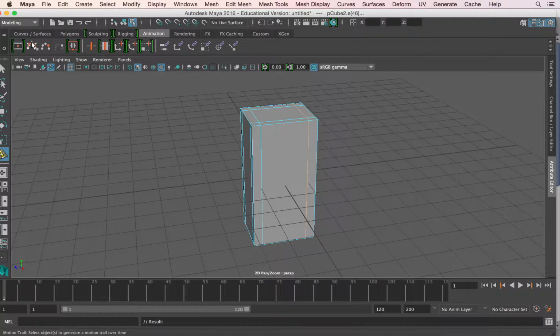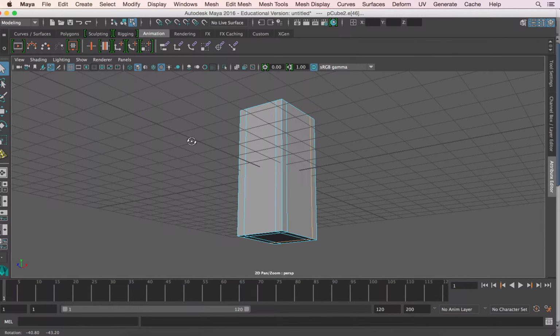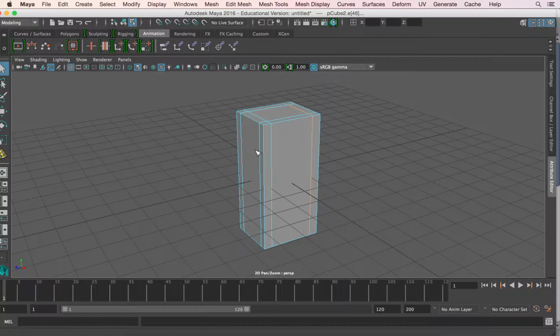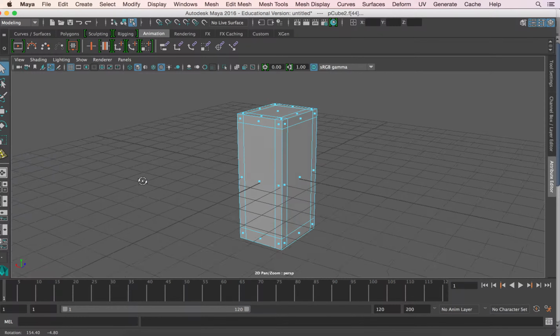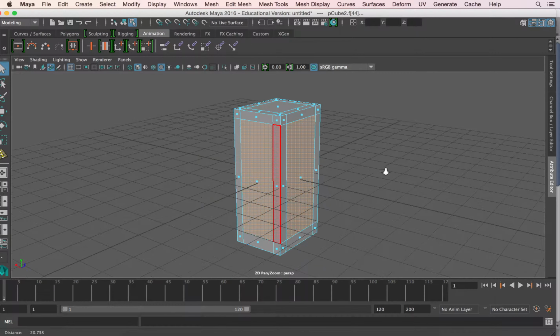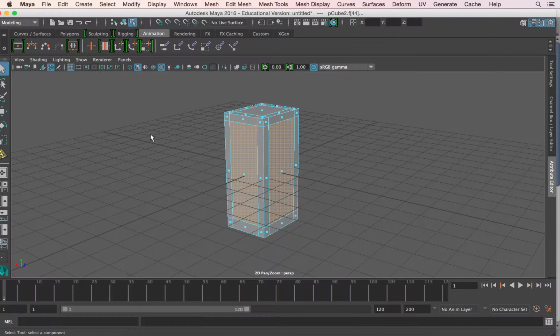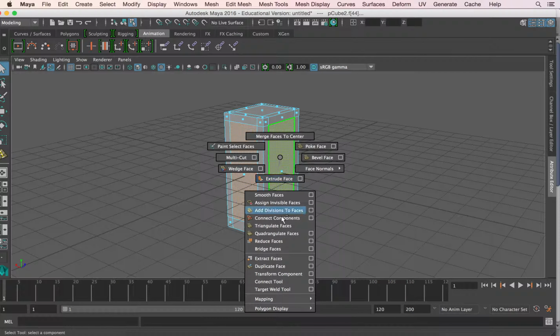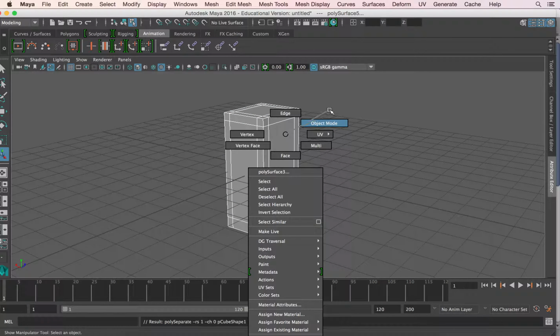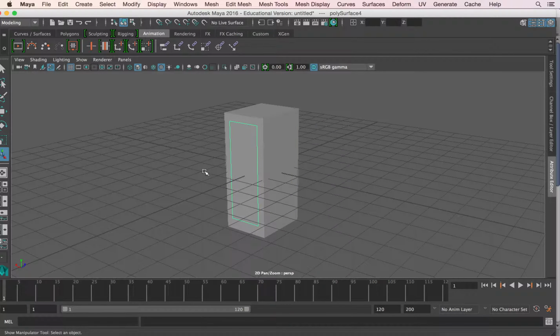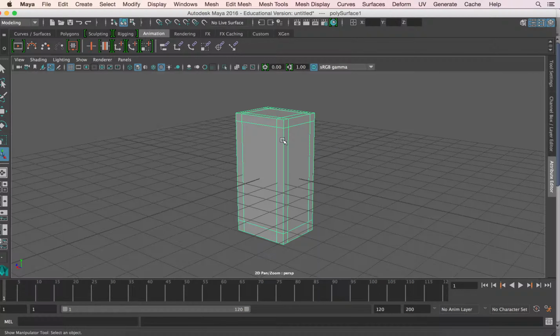All right, so we cut that, and for the glass, let's do one more cut. Here, I hit my selection tool, then I go to my face and shift select like that. And then what I'm going to do is extract that. You used to be able to go to mesh and extract, but what I do is just hold down shift, and you go to extract faces. All right, so now when we select this, you can notice that they're separate from the main mesh.